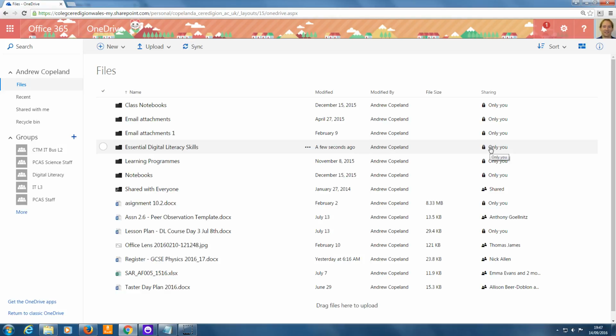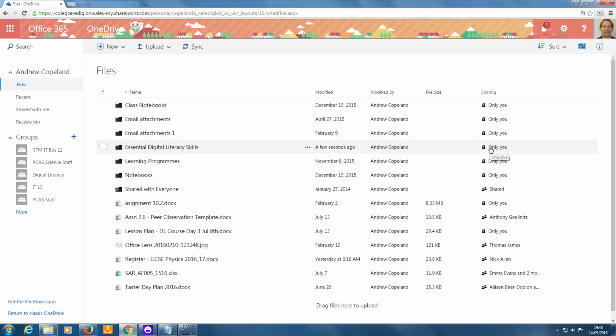So that's the next thing I want to do, is to actually share this folder with some colleagues, so that when they log onto their OneDrive, they'll be able to see that folder exactly the same as I can, anything I put in it at all. So it's a great way of sharing files, collaborating with people. I'm actually going to share it with Nick Allen, because I can't share things with myself. But when you share yours after you've created it, you need to share it with me.